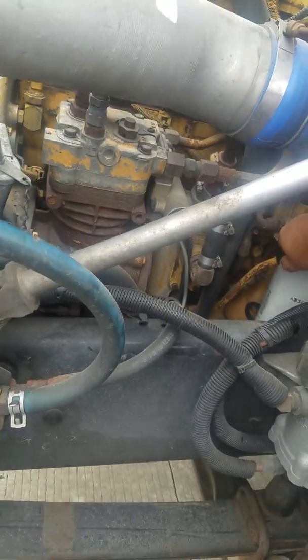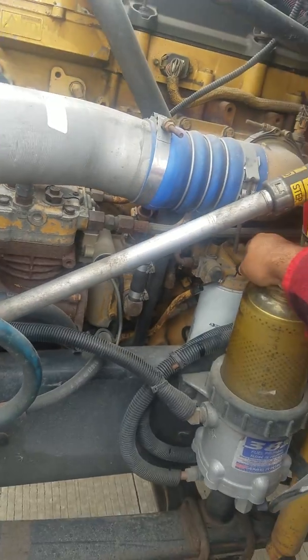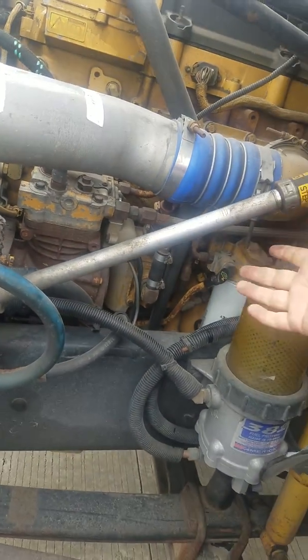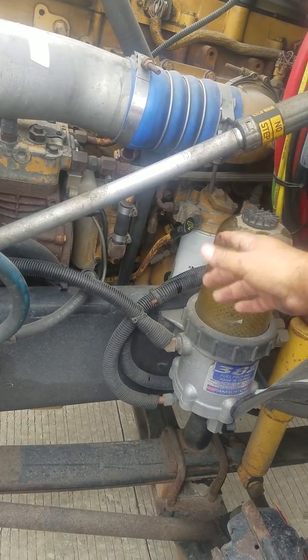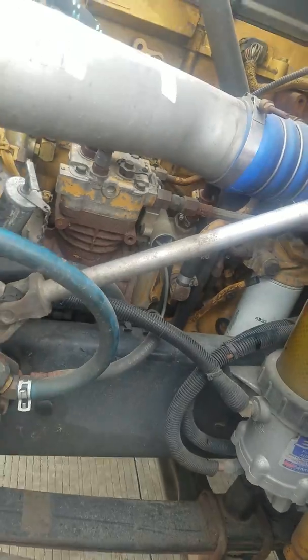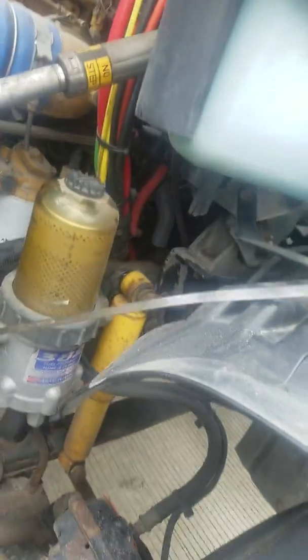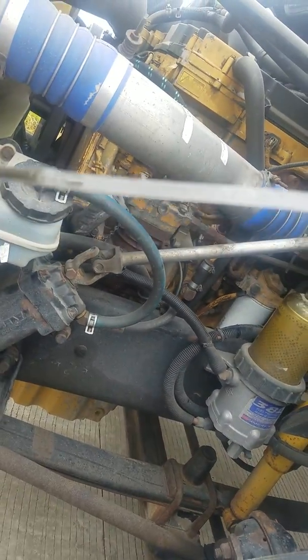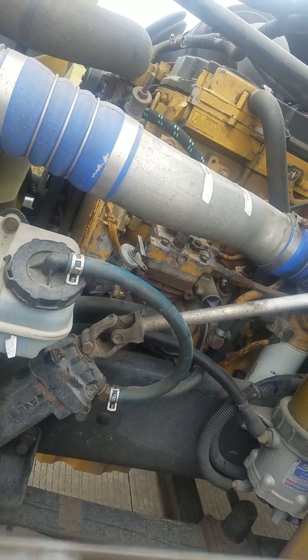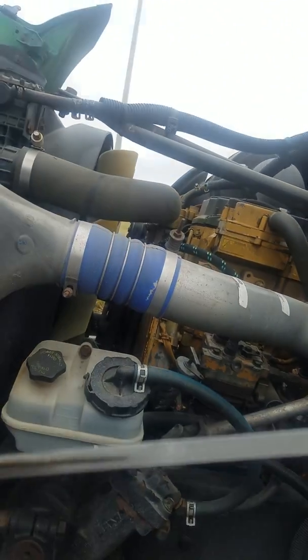From there, we have the engine oil dipstick. Make sure you check the oil every morning before and after you leave your job site or your vehicle. It should be at proper fluid level. If you check your oil level, as you can tell right there, it says add and full. If it's all the way where it says add, which would be right here, that it's measured by gallons.